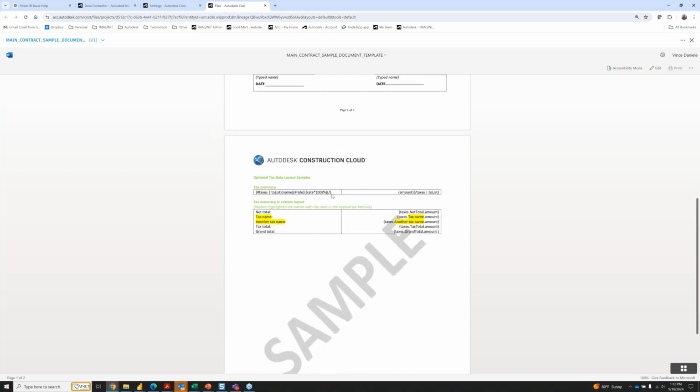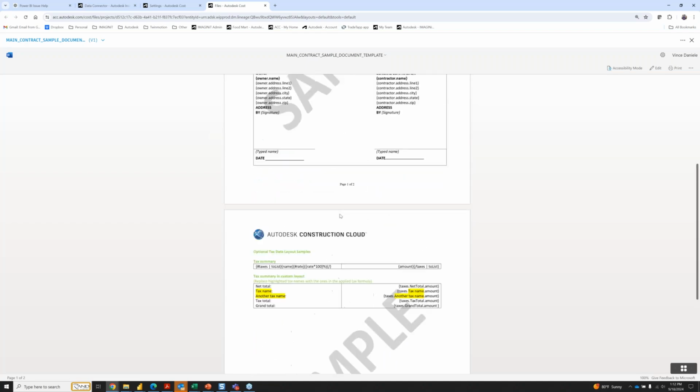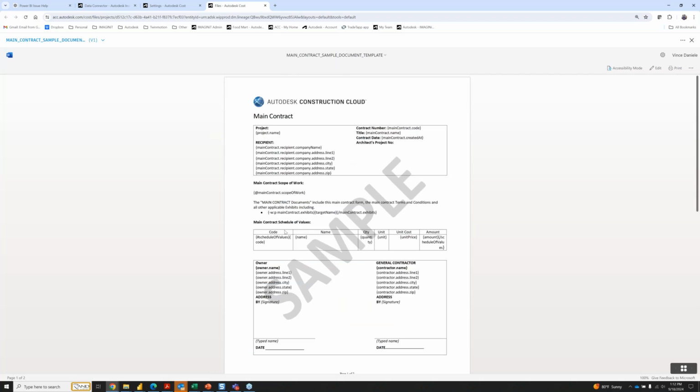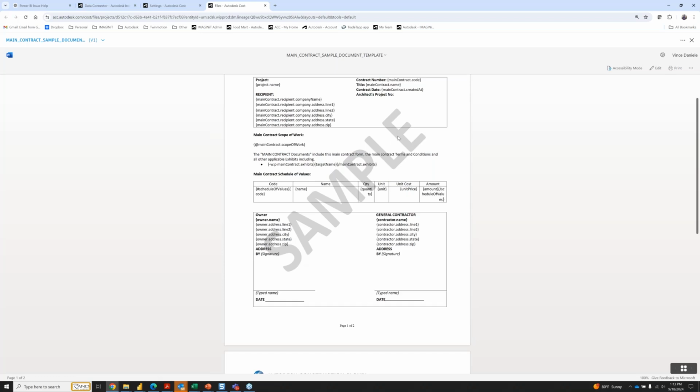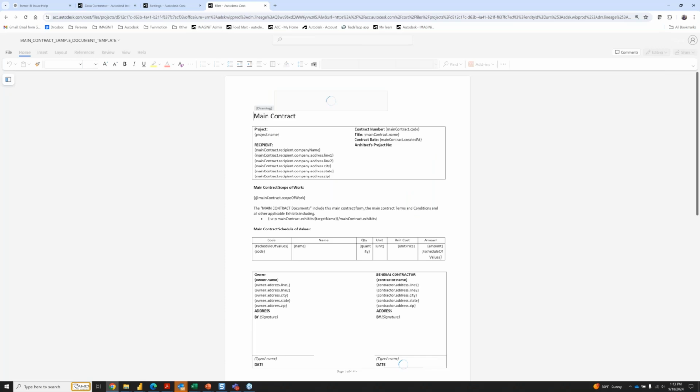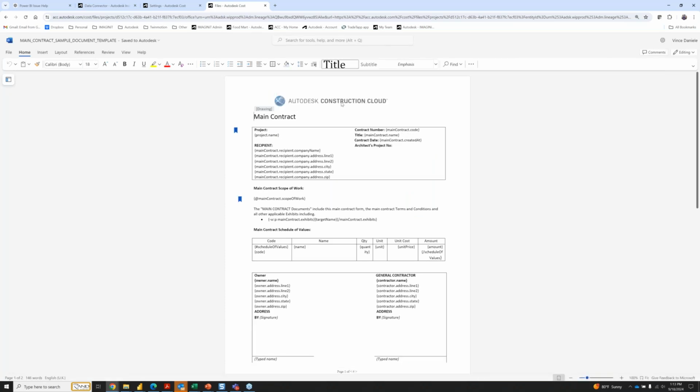It shows you the document template with the raw variables in it. And then from here, if you wanted to edit this or customize it, obviously we'd probably want to take off the watermark for sample. So right from the web version, you are able to edit the document template and update it within your cost settings. I typically prefer downloading this locally to my computer and editing it directly in Microsoft Word and then re-uploading it when I make changes.